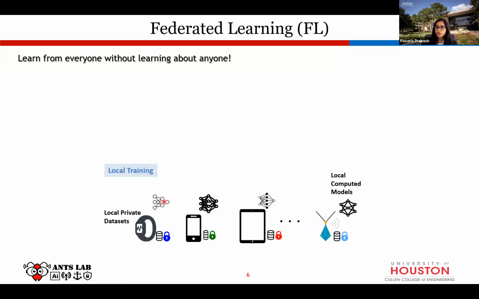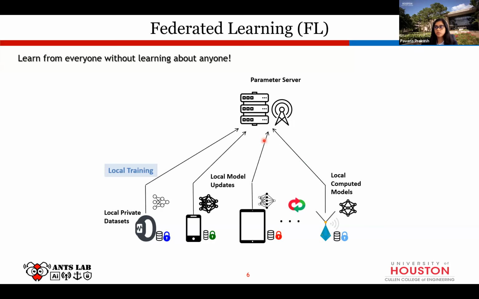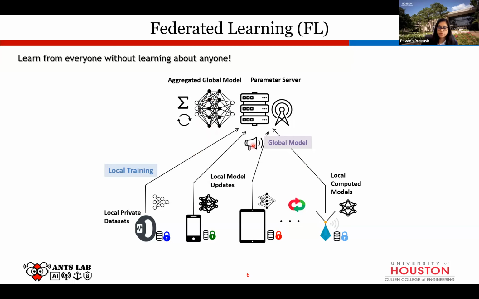But all these devices want to have much higher capabilities than just what they have. So we do repeated training and get more accurate local models. And we use a parameter server, which can be an edge server, or it can be another peer who can do some kind of aggregation. We consider them as a parameter server, and we send all these updates up to the server. The server is merely going to aggregate these into a robust global model and broadcast it. Now, this goes on for several rounds or iterations. So at the end of the training, you have one robust global model, which is trained indirectly, without directly taking the data, through the knowledge of several devices. And you have one strong model created, which can be used by each of these smaller devices to do inference or any kind of learning after that.